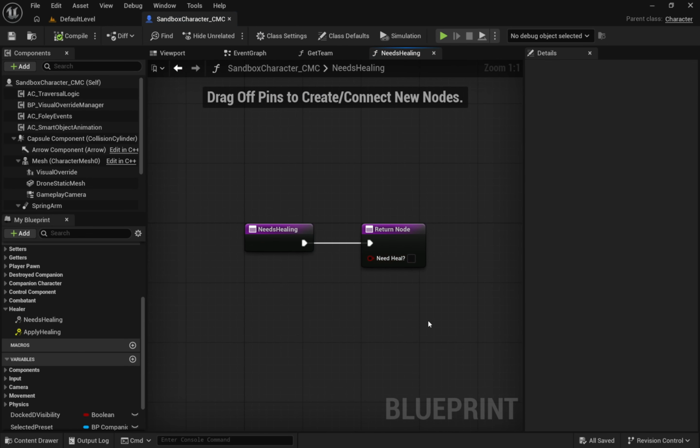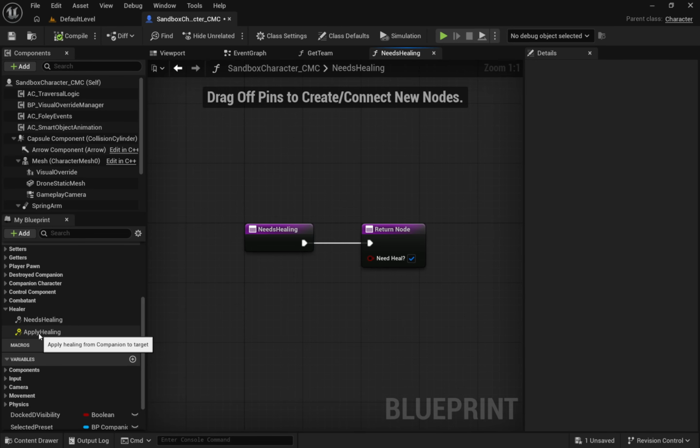The first function is Needs Healing. It returns a Boolean value. ACDS uses this function inside the Engage checker to ask the NPC whether it needs healing. You'll need to implement your own logic to determine the return value inside your NPC. For this demonstration, we'll simply return true manually. Depending on the NPC's response, ACDS will decide whether to execute the companion's skill.